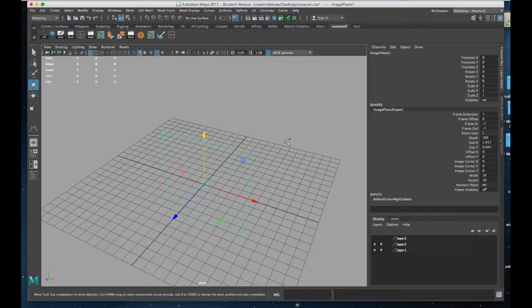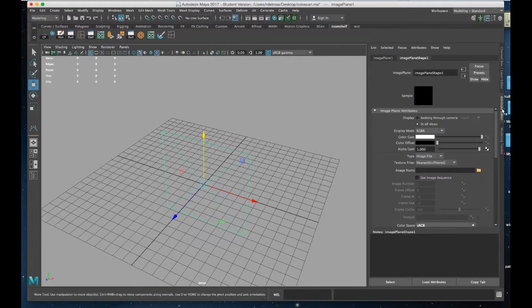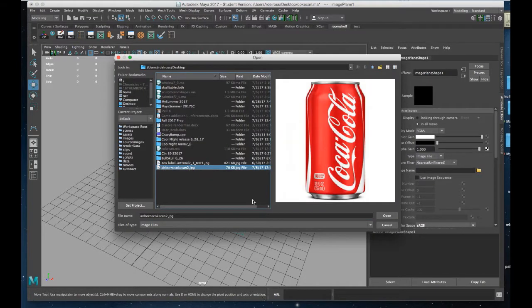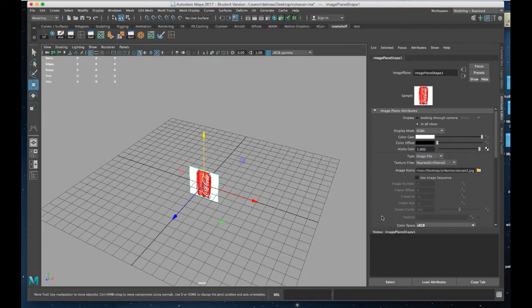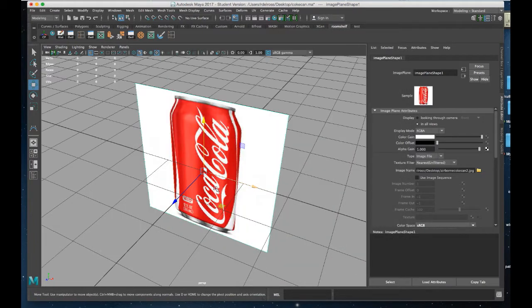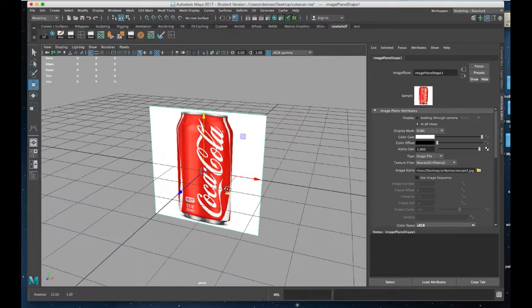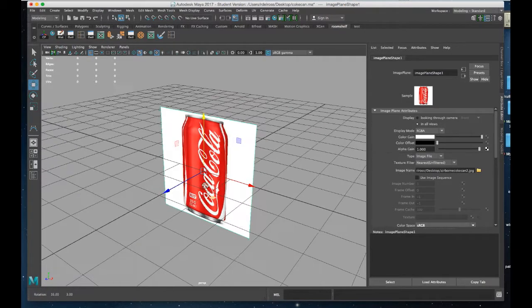So I can hit Control A, or I can click on the tab that appears on the right-hand side of the interface. You'll notice that when you go to the attributes, that yellow folder you are accustomed to from importing texture maps to your node also appears in this feature. I'm simply going to click on the yellow folder. I'm going to go out and get my reference art. And you'll notice that the image plane has changed to the scale proportion of the art that was imported.